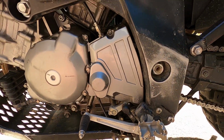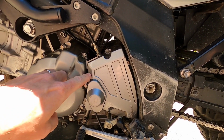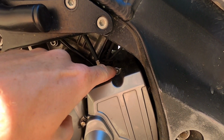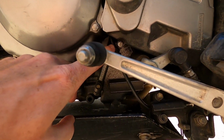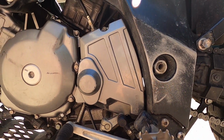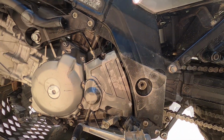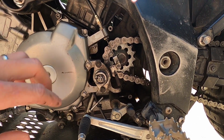All right, so what you're going to have to do to get to your front sprocket is take this cover off right here. It's just 8 millimeter bolts. There's 1, 2, if you can see that, and 3 down in that hole right there. Just take those 3 bolts out and that cover will come right off. Over there is what it looks like with the cover off. Like I said, it's just 3 8 millimeter bolts.